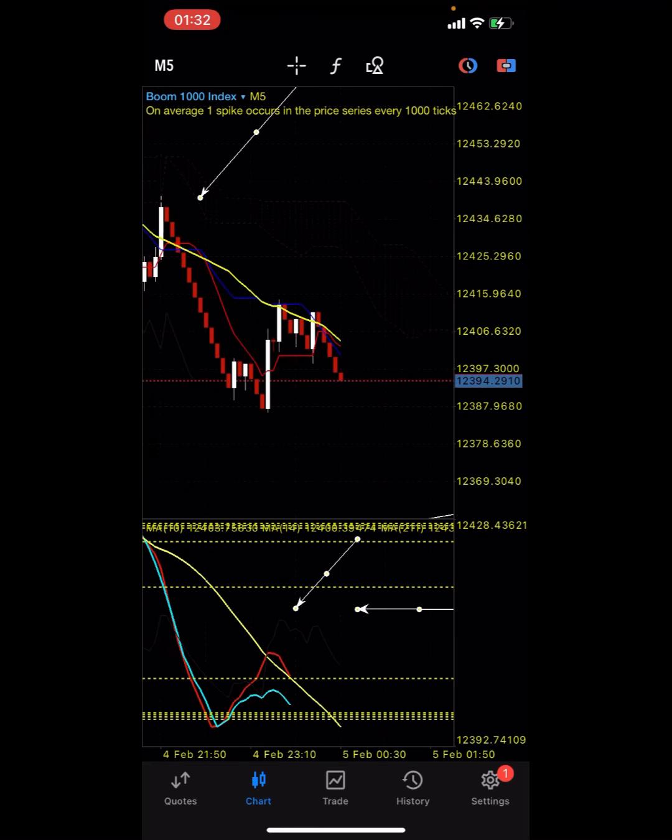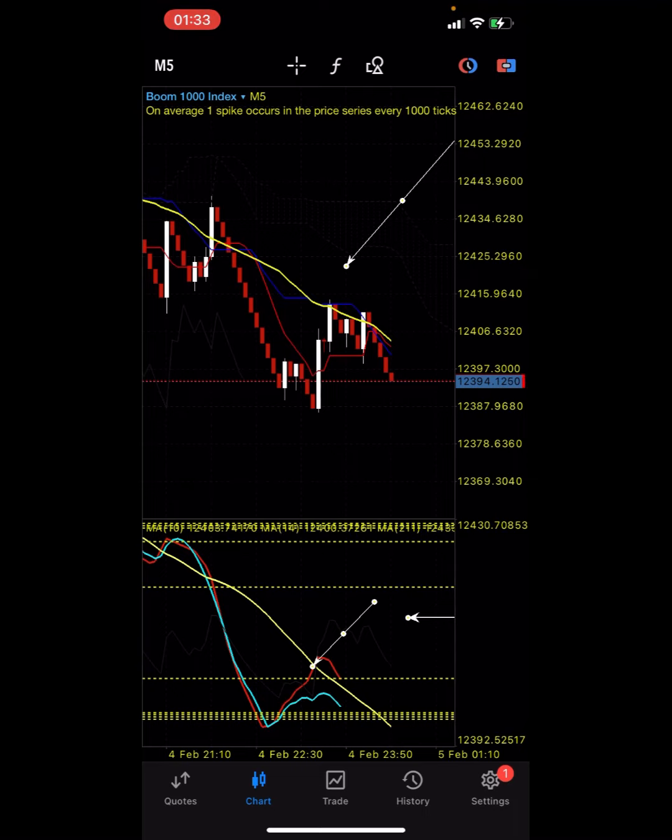Now let us apply this strategy that we've got here together with this one we've got on the main chart. To apply it, what you need to understand is that we have the Ichimoku red line and the Ichimoku blue line. Whenever price is beneath them, and the moving average is above the two Ichimoku lines and above price also, it means selling pressure. It means the sellers are in the market. But when you see it going as scattered as this, just know that it's not a tradable market.